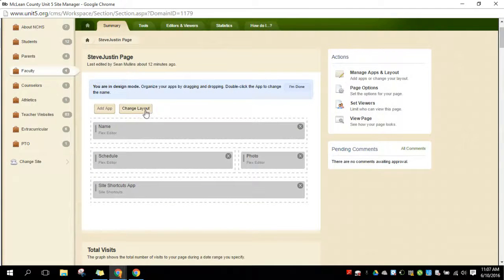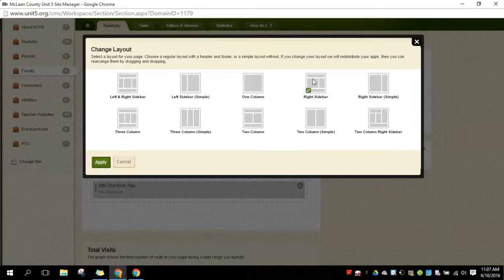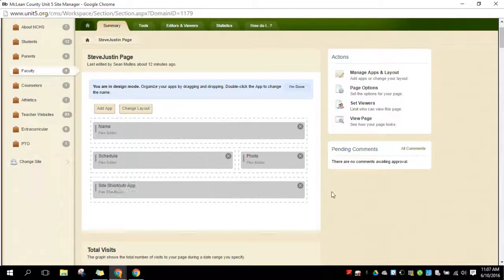I could also change the layout. Right now we have a top and bottom area and then a middle section that's separated into 2. I could change this so that it just looked like a simple 1-column website or a 3-column website. All right, I can change that to look however I'd like.